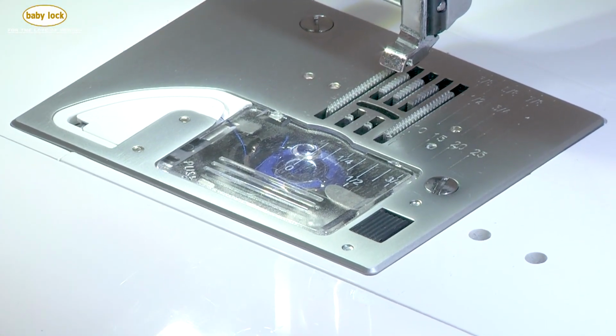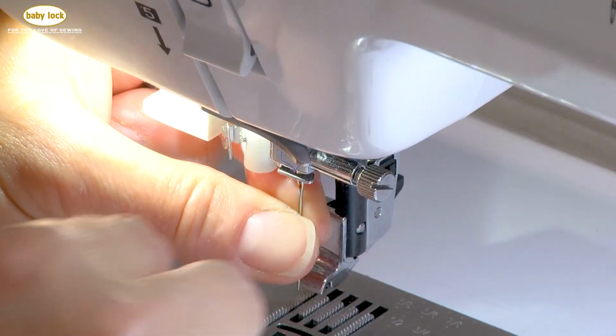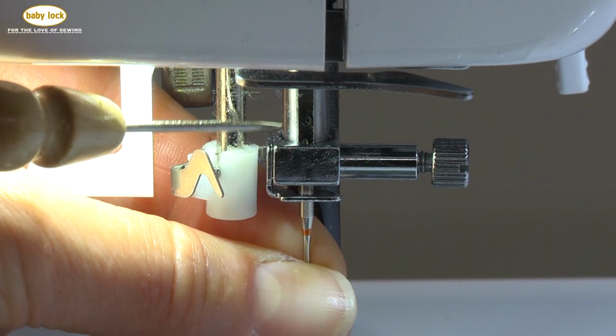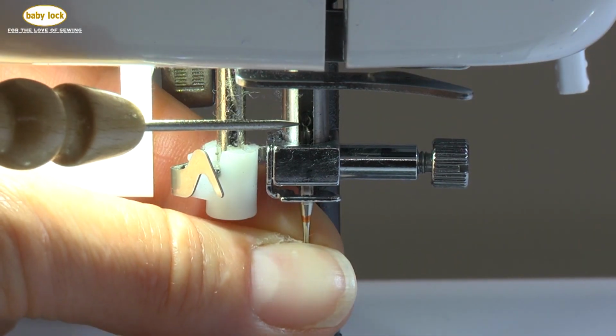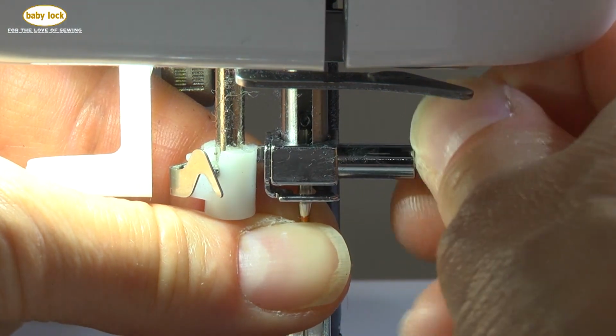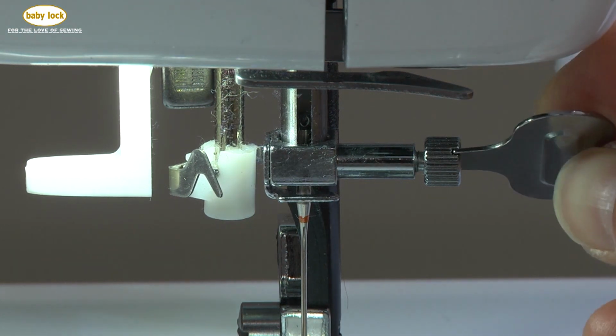Next is my needle. I'm going to slide my needle up into place, and you'll notice that when you slide your needle up into place, there's a little stopper that sits up there. Once the top of the needle hits that stopper, finger tighten that, and then I come in and just ever so slightly just tighten it a little bit. You don't want to over tighten that screw with your needle in place.